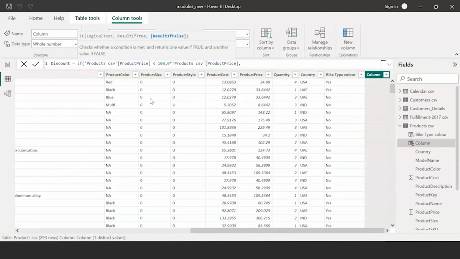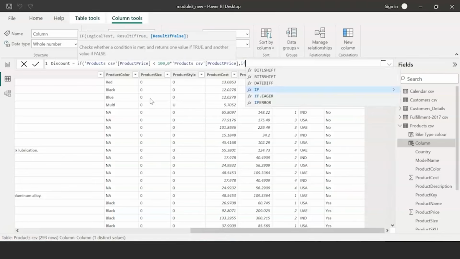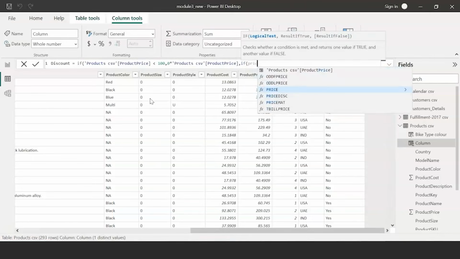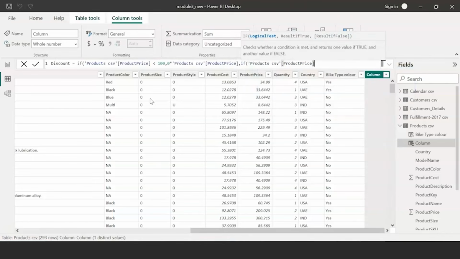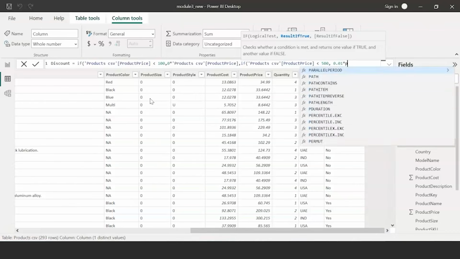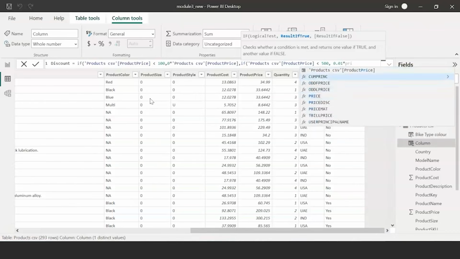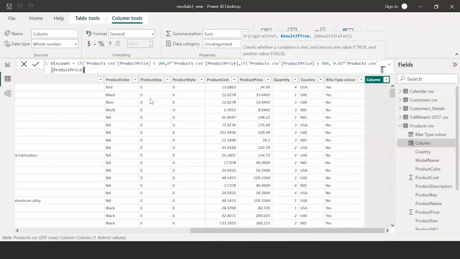Else I'll check again: if the price is less than 500, then I'm ready to give 1% discount on the product price, else I'll move further.